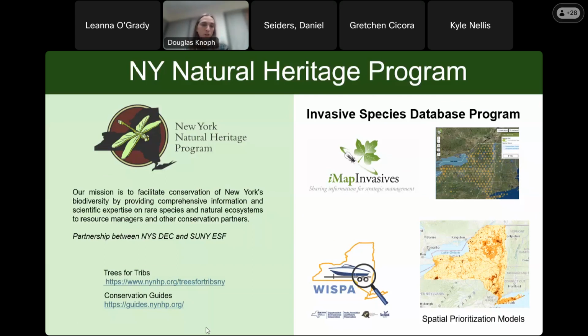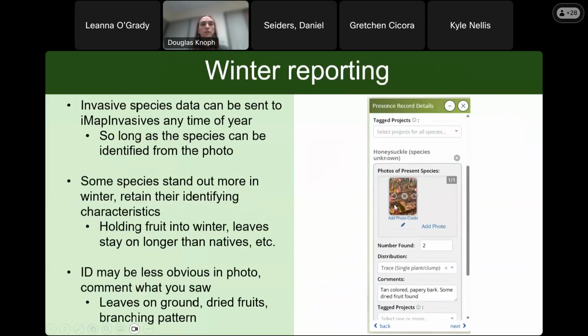So this includes the overarching iMapInvasives database, as well as associated data collection tools and prioritization models and data analyses tools. So while all of our partner organizations are busy out in the summer months and field season collecting all of the data, our busy season starts around this time of year where we are going through all of that data, confirming and reviewing it, as well as updating our data sets for our various analyses tools. And although most of this data is collected during the summer months, there's still ample opportunity to continue to collect invasive species information throughout the winter months outside of the growing season.